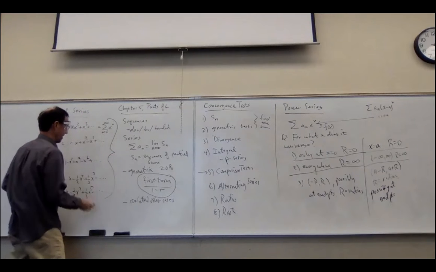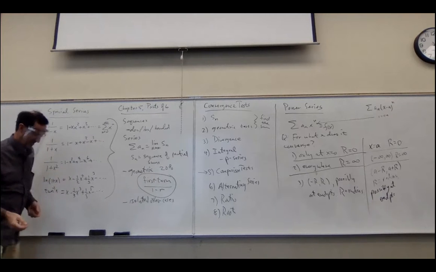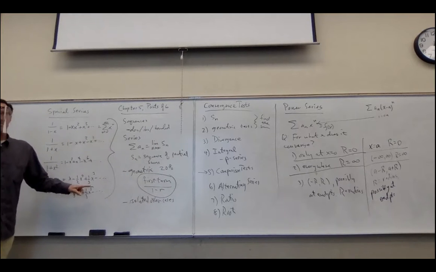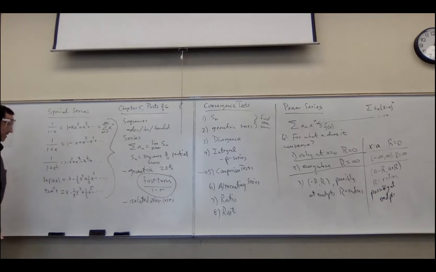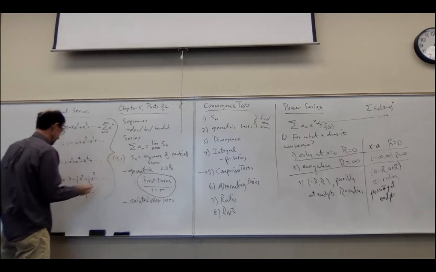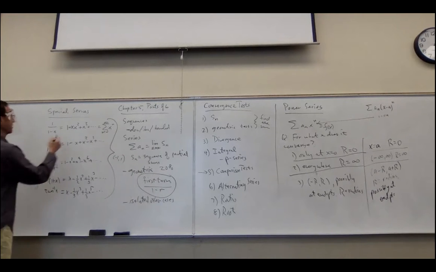Okay, -1 to 1, all of these. Ln 1 plus x and inverse tangent also converge at the right-hand endpoint by the alternating series test. 1 minus 1/2 plus 1/3, that's the alternating harmonic series, which we know converges, and this one's very similar, hitting only the odd terms. So all of these converge on the interval -1 to 1, and I think just those two converge at 1. Yeah, those others are clearly not going to converge. Good grief, what a mess I made.